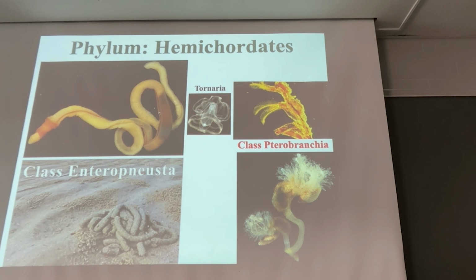All right, so now we can start talking about the group. So we'll do hemichordates first. And again, what I'm going to do with these next couple of lectures is combine the anatomy and taxonomy together as we go along, because the anatomy is not as complicated. And so we'll do that.